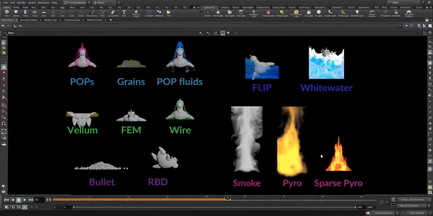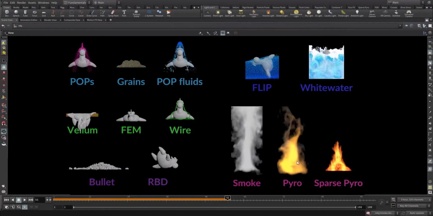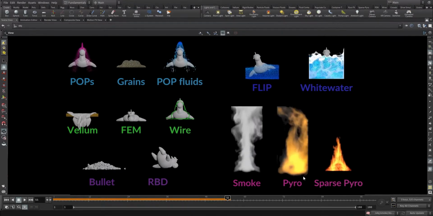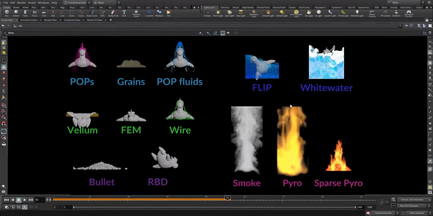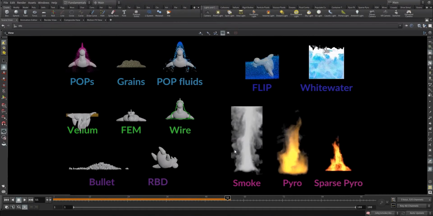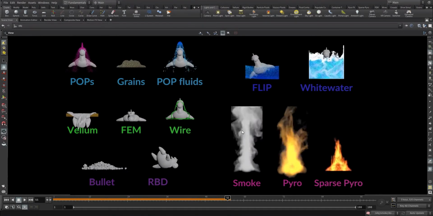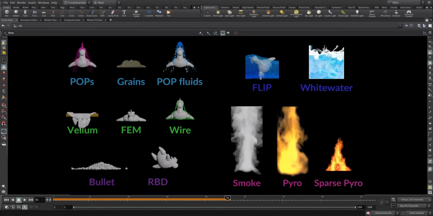Now, we have spoken about dense volumes when we discussed volumes, and both the smoke and the pyro solver are using dense volumes. So we have to set up a container, and then it will only simulate within that container. We can expand that container as the fluid moves, but then we have to be very careful that it doesn't get too large.